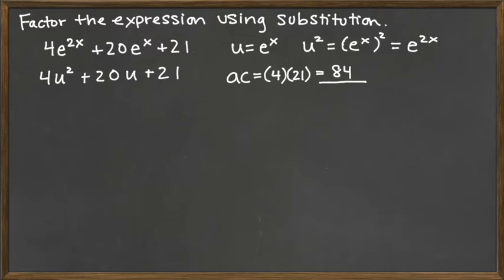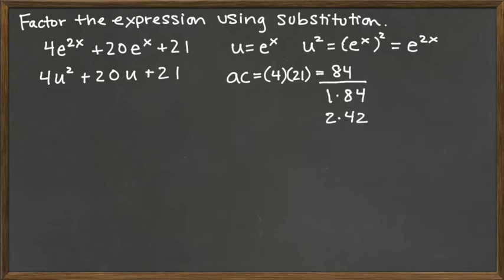So we're going to look here at 84. We can start at 1 times 84 and realize very quickly that the sum of those two numbers, 1 and 84, is not going to give us 20. So we can move on past that and see if the next one works. Now, perhaps you don't need to write out all of these. Perhaps you can jump straight to something that would work. But writing them out, make sure you don't miss it.